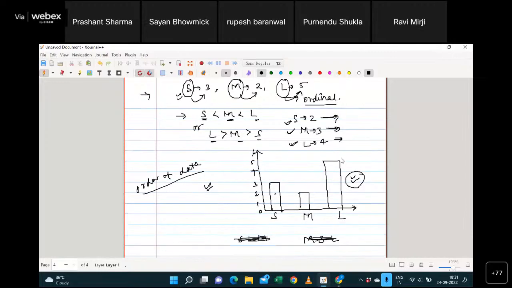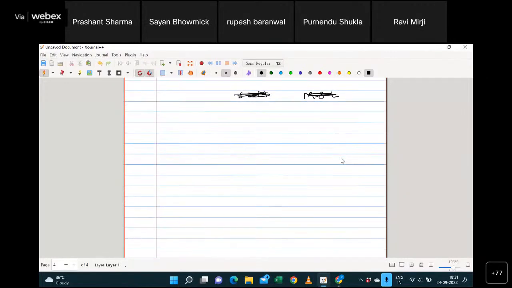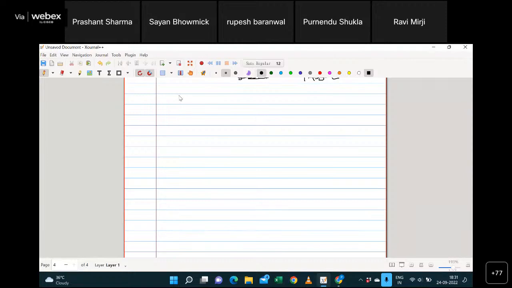Okay, now come to the next topic, which is called the area principle. Any one of you wants to tell me what is the meaning of the area principle? The bar should correspond to the value that is given. Okay, right. So the area principle says that the area occupied by a part of a graph should correspond to the amount of the data it represents, right?